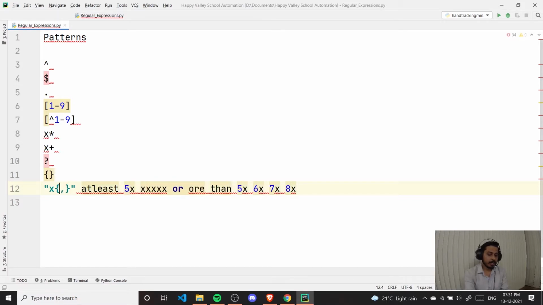And if I write 2, then it will try to match at least 2 x's or more than 2. If I write 1, it won't accept 1 x, so at least 2 x's in this case, because at the start we are writing 2, so 2 x's at least or more than that.